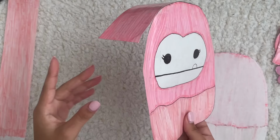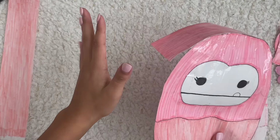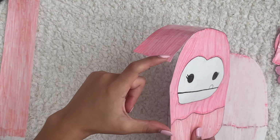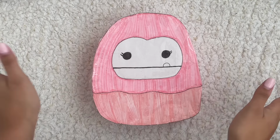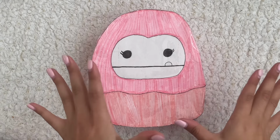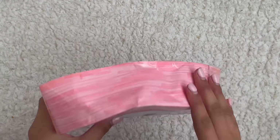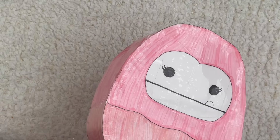So as you guys can see here, I kind of ran out of the darker pink paper for the top half of the Squishmallow, so I'm just gonna make a little more and just continue taping. Alright guys, so after like a million years of taping, well maybe not a million years, but it felt like eternity, I finally finished taping all of the sides, and it really did take forever. My back is hurting so much.